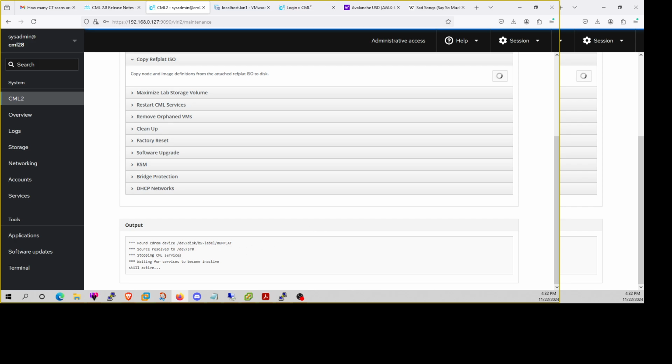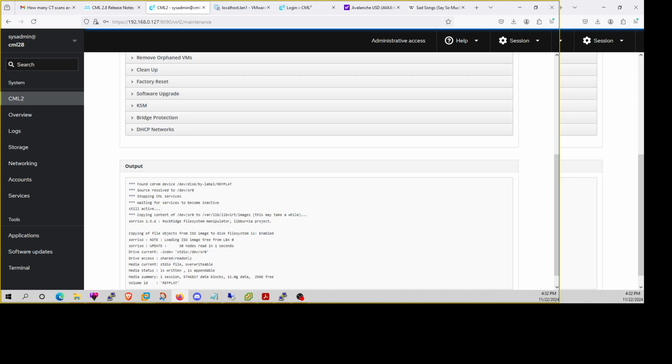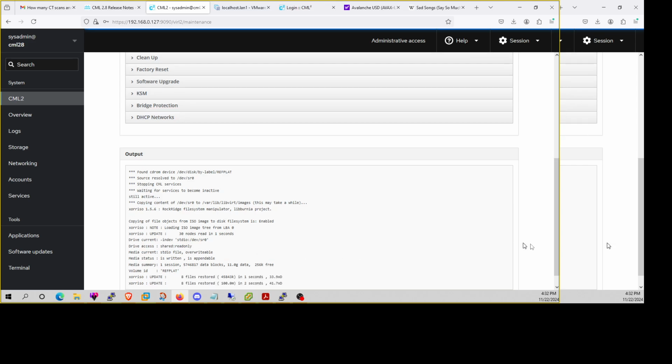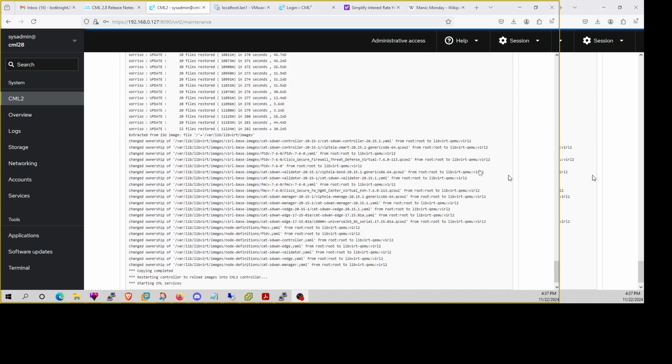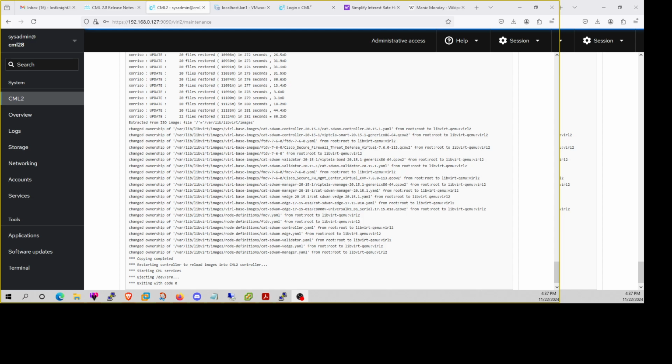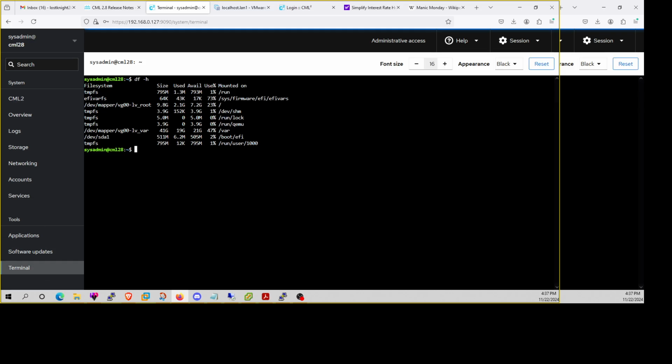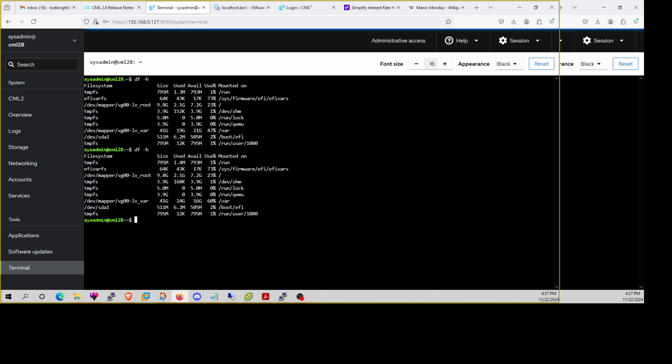Let's see that at the bottom. You come back maybe 4 minutes later and it'll be done, but I'm going to pause this recording in the meantime. Now, as we can see, this time it did not abort the way it did when it ran out of space. And if we double check the space, we can see it's nowhere close to 95% now like it was before.